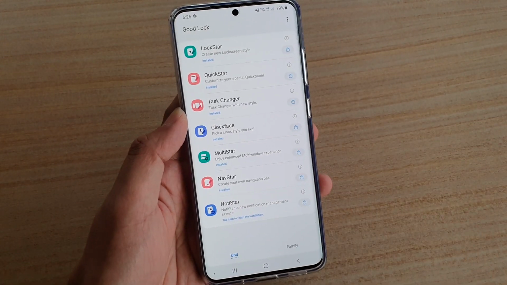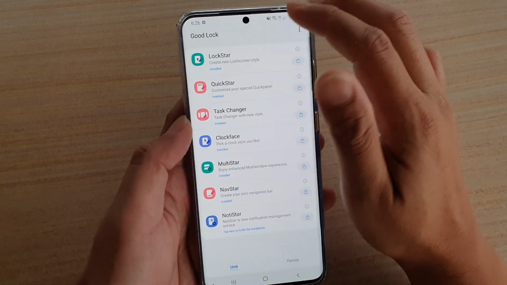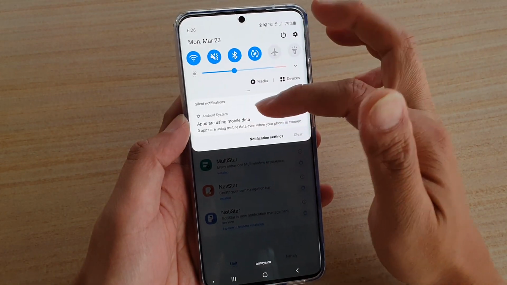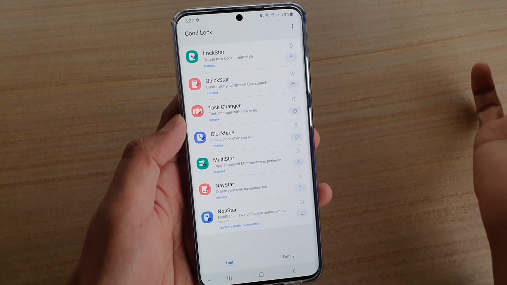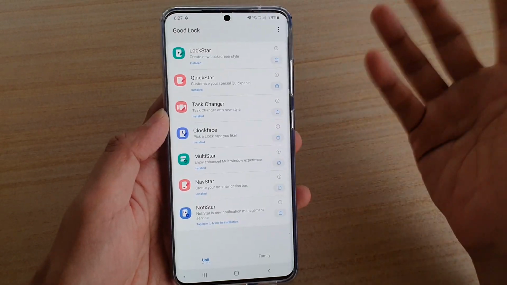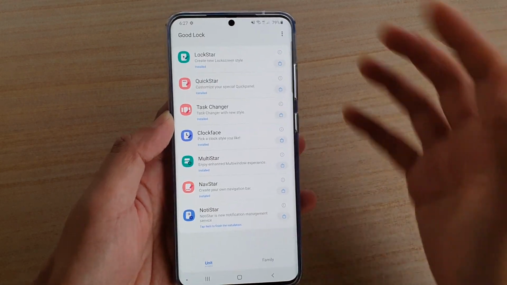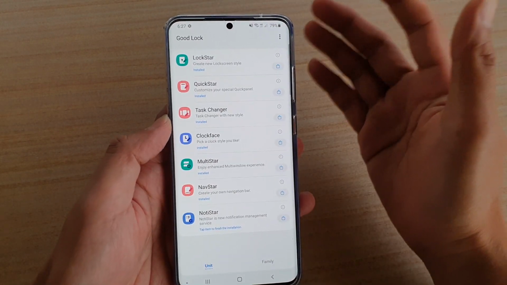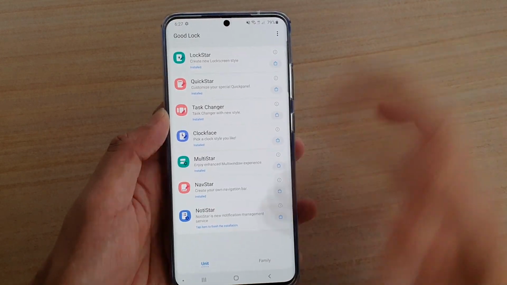This is responsible for the notification management. Now once you receive a notification at the top here, and if you view the notification, or if you swipe it across, then that's gone forever. You're never going to be able to check back on your old notification messages. What this Navstar does is it saves the notification message, so that later on, if you want to go back and see what the notification message is about, you can always go back.